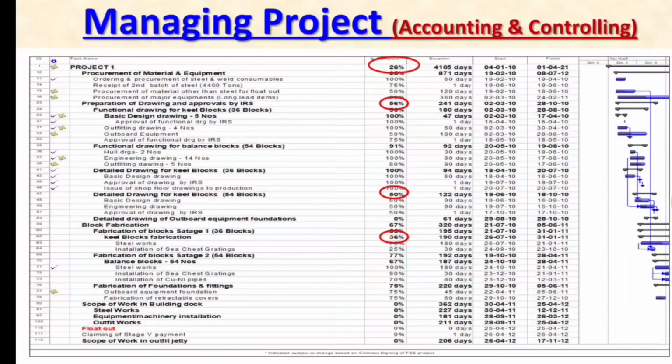Now coming to managing a project, what is WBS here? It is accounting and controlling. These are very important. If you see on the top level and at level 1, level 2 and level 3, the percentages are given. See how the jobs are completed: how much of a particular chunk of work is completed, and how it rolls up to the top level, the project name or project 1. So you know at what level you are, what percentage of work is completed, what amount of money is spent, how much scope of work is balance, and how much of the overall project is completed. So if you create a WBS well, you can better manage a project in terms of accounting and controlling.